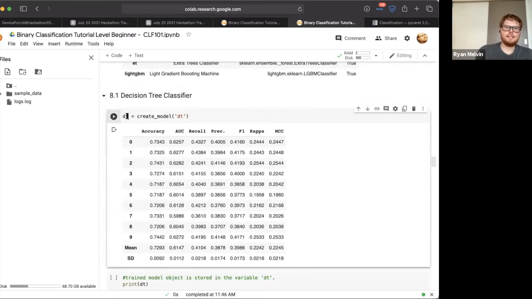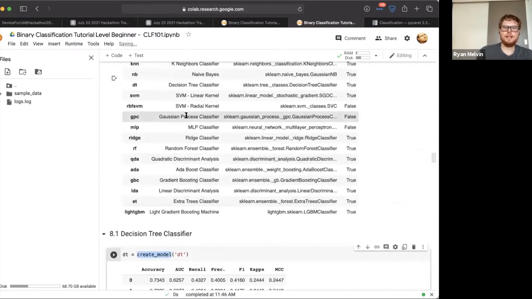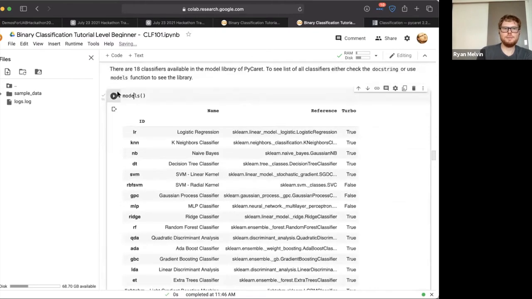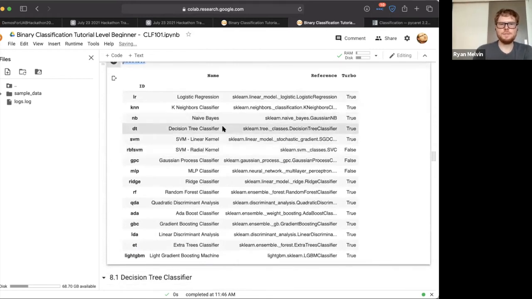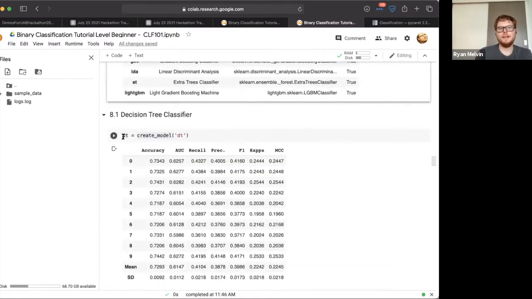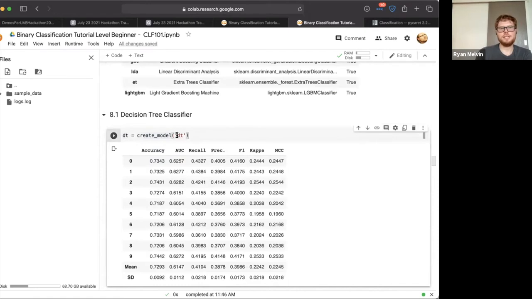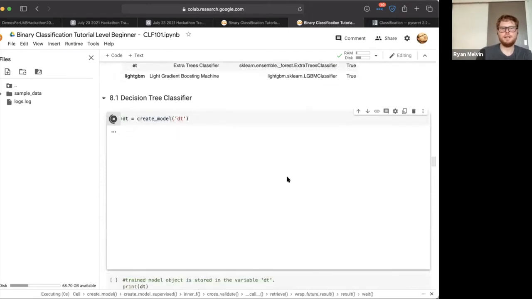So the way to do that is I'm going to give my object a name, so here DT, and I'm going to run create model, and then I'll go back up here and find decision tree classifier in this table of models from the models method. So this just gives you a list of all the models PyCaret can make for whatever you're doing. Decision tree classifier, and PyCaret calls that DT. And just in case you're interested, that is indeed, as you might expect, just coming straight from scikit-learn. So we're just getting our decision tree classifier from scikit-learn, but PyCaret's going to handle all the details. So DT, create model, decision tree, or DT, whatever it says in this table up here. I run it.